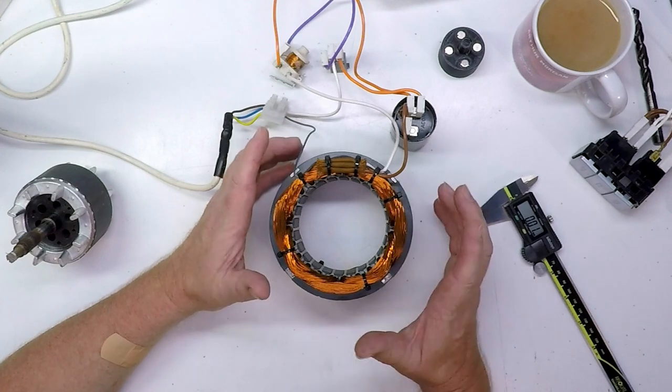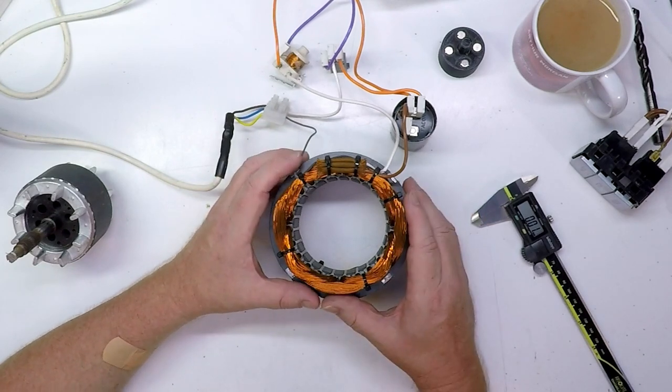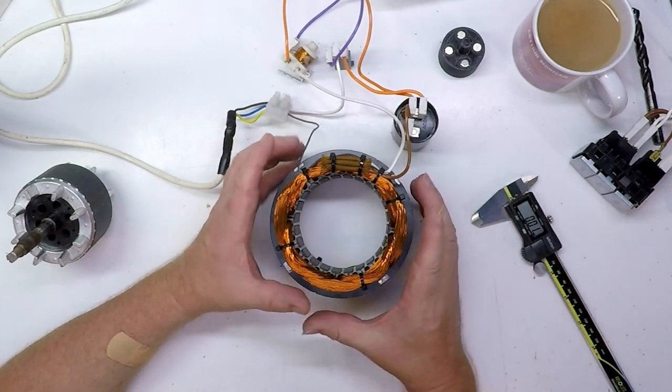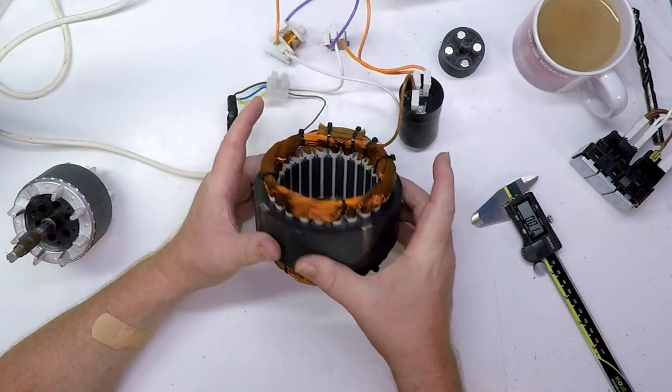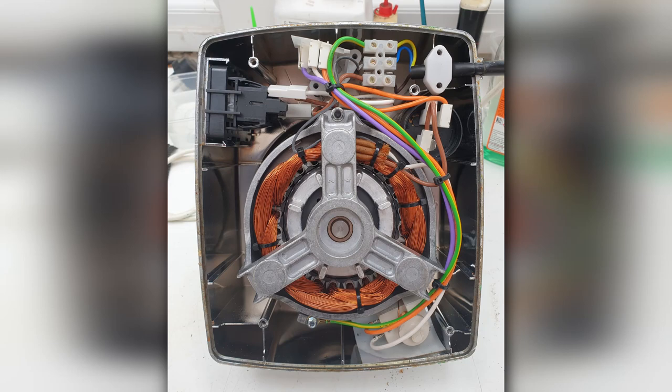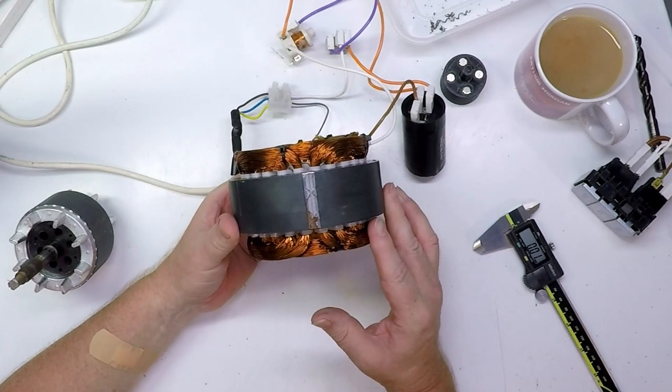A little while ago, we binned our old food mixer. We had a Magimix food mixer, which is basically a dirty great motor. We got a new one, and because the old one was going begging, I thought that'd be a perfect candidate to make into a degaussing machine. Here's a photo of the food mixer before I removed the guts of it. I can't really show you the process of doing that because I didn't video it, and it was too gory - they make these things out of the hardest plastic known to man. So here's the removed motor body.